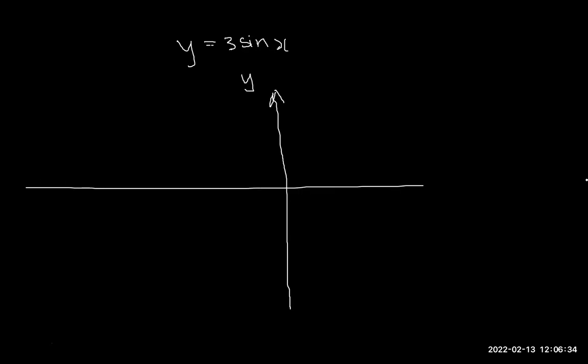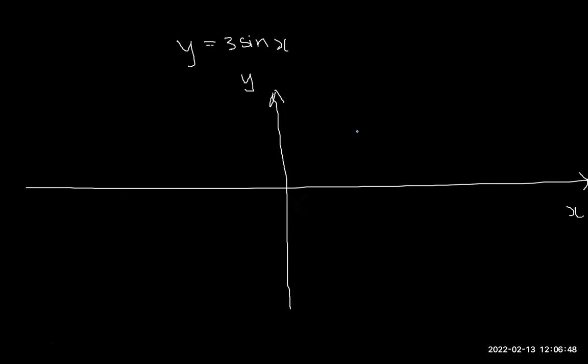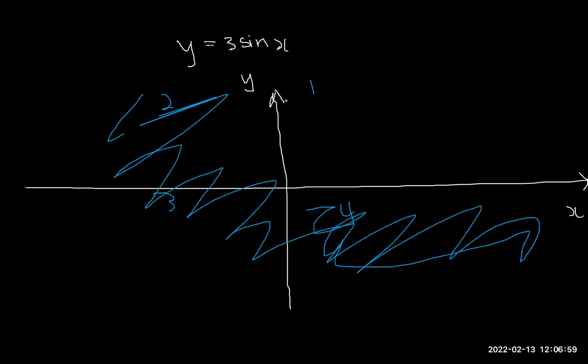graph. So as the curve y is equal to 3 sine x, you were supposed to recall the sine curve. So this is my Cartesian plane. Let's pretend as a straight line. That's my y-axis. This is my x-axis. They specifically said in the first quadrant. So that means, see this? Let me just take it up. See, this is the first quadrant, second quadrant, third, fourth. They specifically said in the first quadrant. So you see all of this? This does not concern me, okay? I'm looking at this.